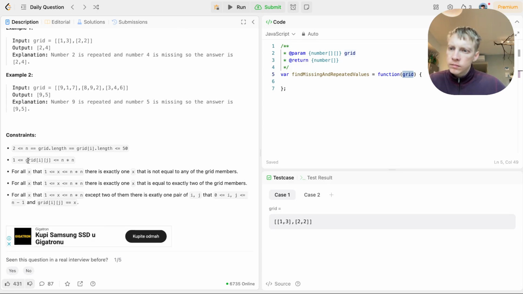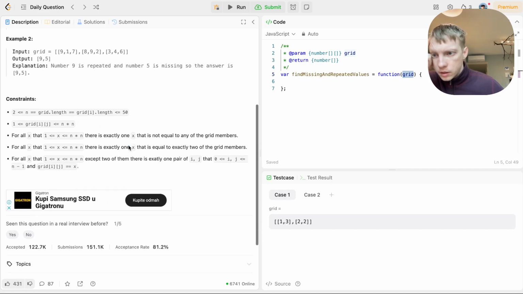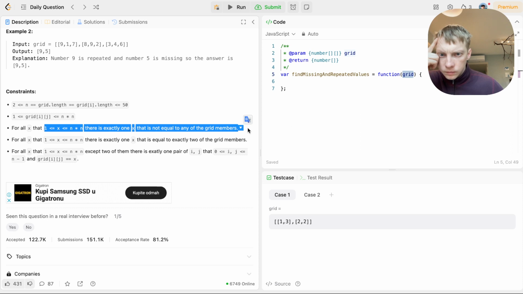Okay. Every value is bigger than 1, so it's a positive integer, but less than n squared, of course, obvious. Got it.